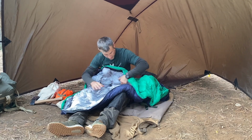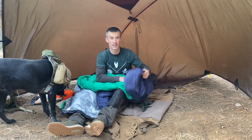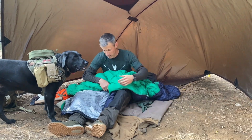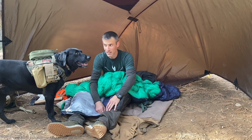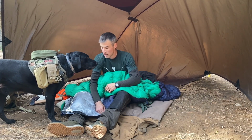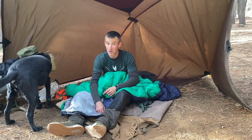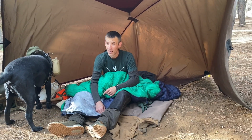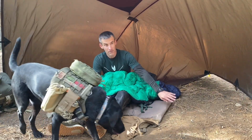It's got dog hair in it from when I got in it on the couch, but I need to fluff it up so I can get some loft in it and it'll get really big and puffy. I laid it on the couch and like started sweating, so I should be good tonight. My biggest concern is you. So I hope he stays warm. I'm hoping between this raging fire, pretty close, maybe too close, and a wool blanket and him laying on this with a barrier, that he'll be okay.